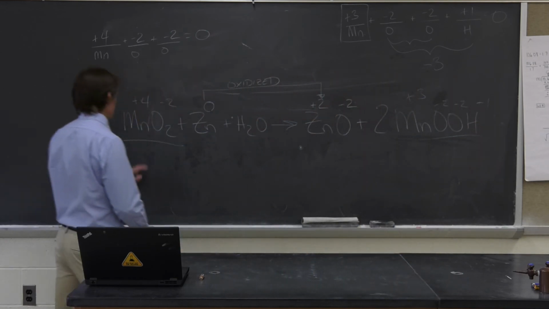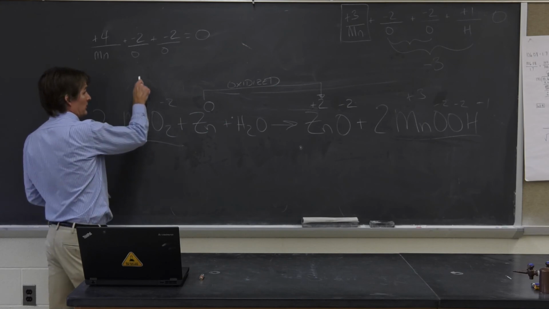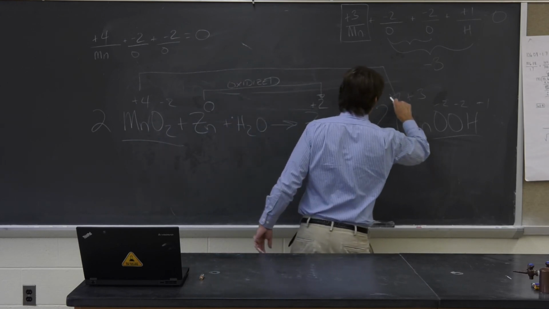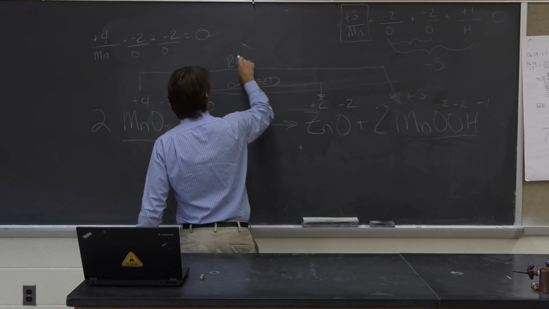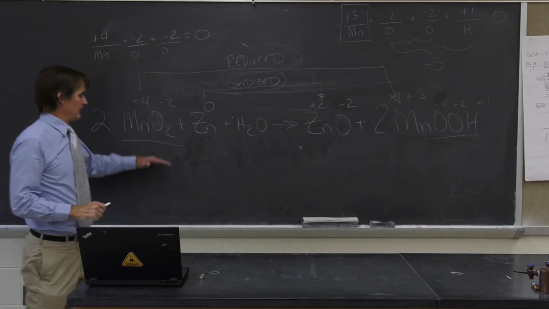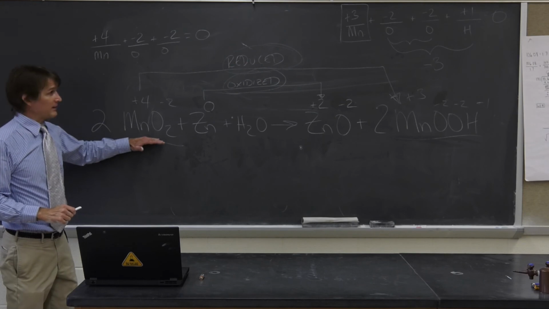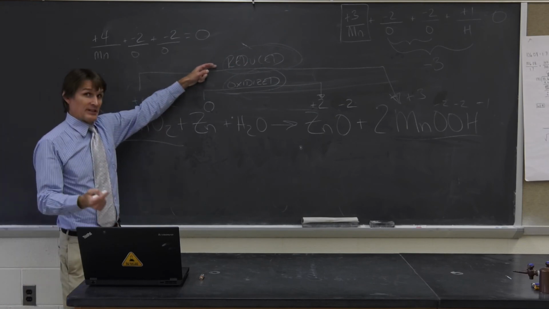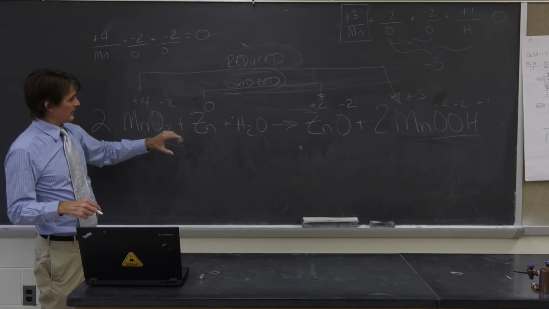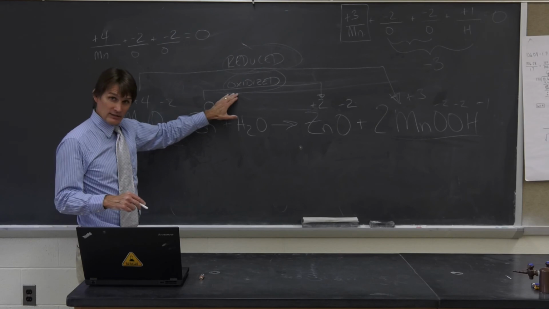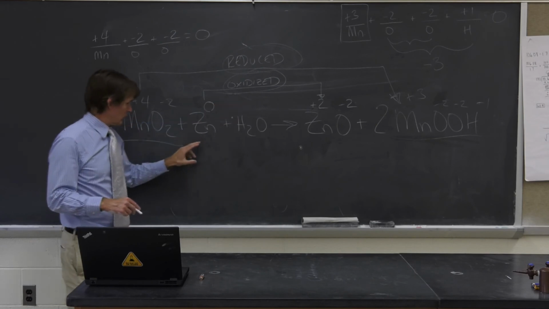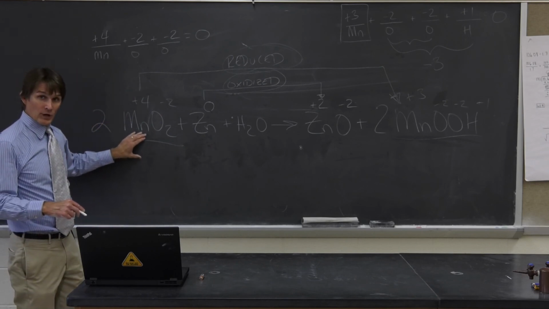So indeed, I see that manganese 4 oxide gets reduced into this goofy looking manganese compound. And we would also say that manganese 4 oxide, since it's reduced, is the oxidizing agent because it causes the oxidation of zinc. On the other hand, zinc, which is oxidized, is going to be the reducing agent because it causes the reduction of manganese 4 oxide in the battery.